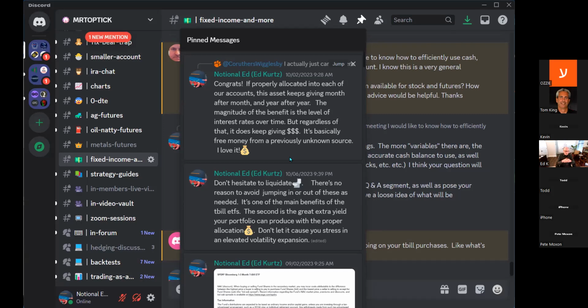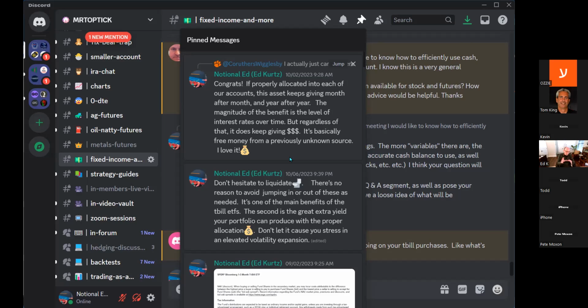Let's shift to the T-bill ETFs. BIL and SGOV are the most popular. There are others out there. There's USFR. There are a whole bunch of them. And the difference, you have to read a little bit of the description. I don't want to tell people to go out and read the prospectus, but it kind of helps if you glance at it or look at the info sheet on the respective brokerage or the respective company that put it out. BIL, I think, is put out by State Street. I forgot who SGOV is put out by, but you can go to their website, click on it, and it gives a whole bunch of information: the current yield, the average maturity, the number of securities in the account, the net assets in the account, etc.